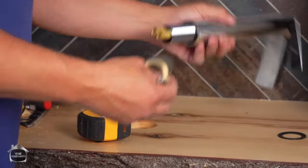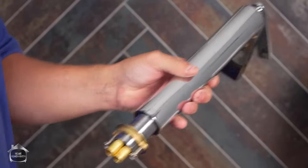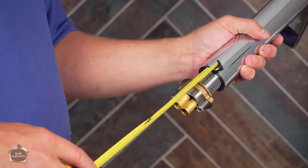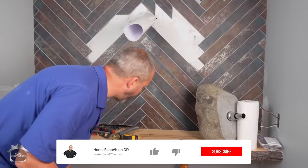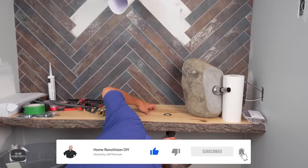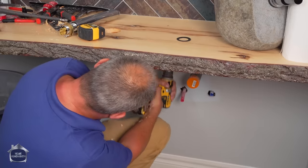So, if I want my locking mechanism to be at least attached by a few threads, then I want to make sure that I drill down from the top all the way through to about 1.25 inches, and then I'll come the other way to set up my locking thread. So, because I drilled all the way through, I'm going to do the hole underneath first since the bit's already in the drill. And we're just looking to go about 1/2 inch in. Right about there.